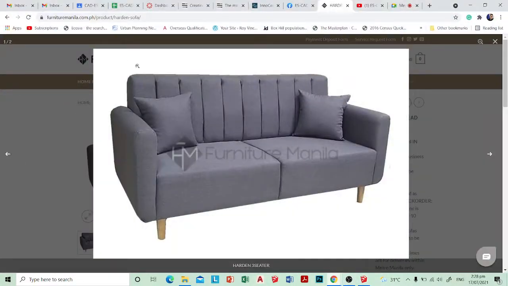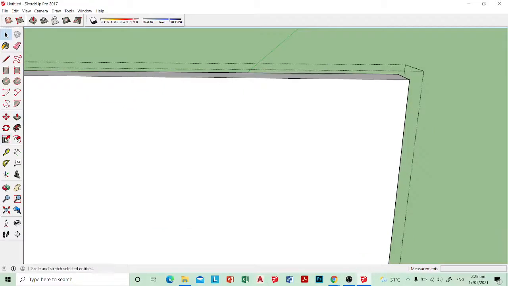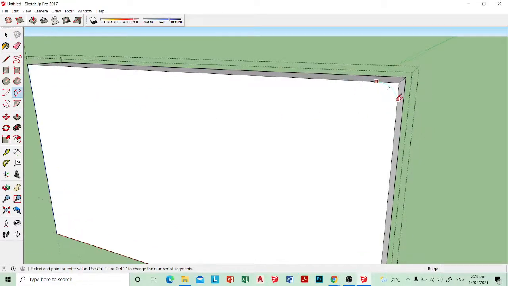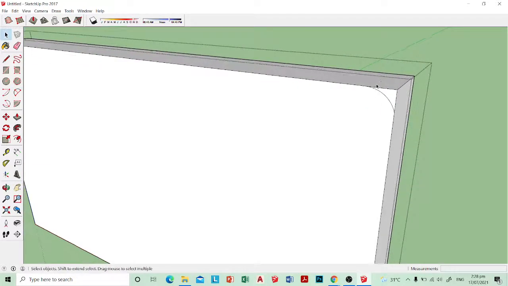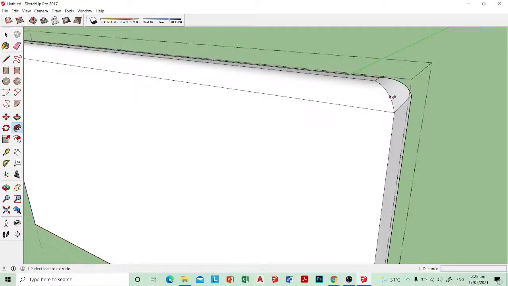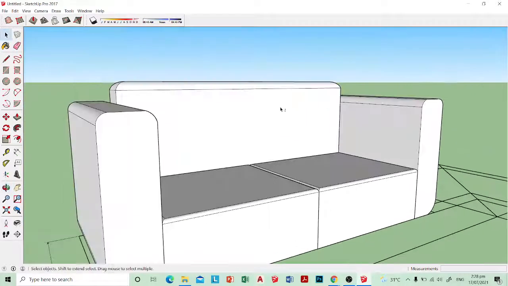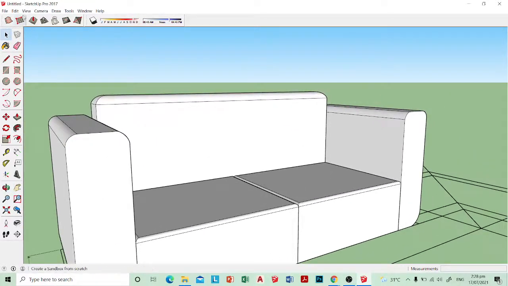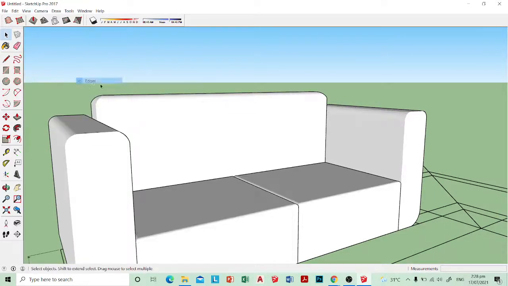Now I'll do the top part here. I'll just do a big fillet at the top. So I'm going to go in with my arc tool, make a big fillet, something like that. And then click the plane at the top, click the follow me tool, click the plane I want to shape, and then there you go. And to really get a clean 3D effect, you go to view and then you turn off the edges.